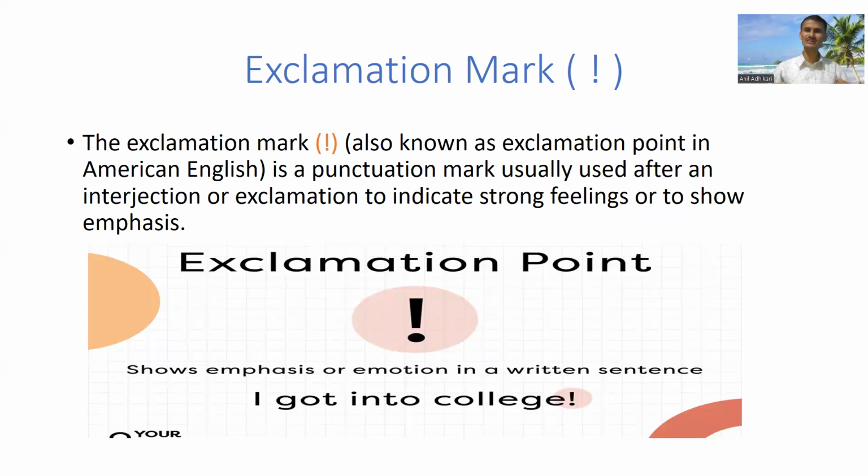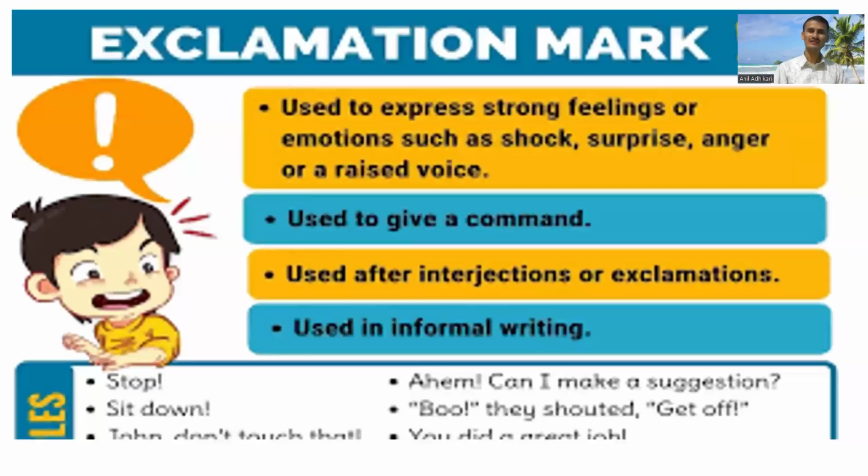Yeah, I got into college! Okay, now look here. The exclamation mark is used to express strong feelings or emotions such as shock, surprise, anger, or a raised voice. It is used to give a command. If you want to give a command, hey, what are you doing there? Stop doing that! Like a commanding voice. Okay. It is used after interjections or exclamations, and in informal writing. You can see examples here.